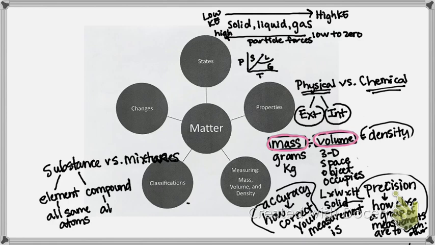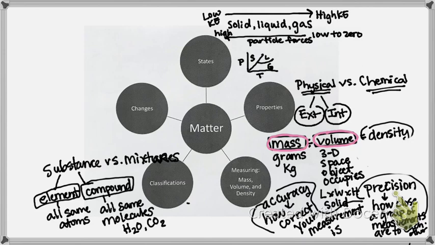Compounds are made of all the same molecules. Okay? And examples, we gave those in class. Elements would be any of the elements on the periodic table. All the atoms are exactly the same. Compounds are going to be a chemical combination of two or more atoms, such as water, H2O, CO2, carbon dioxide, sodium chloride. Okay, this would be two or more elements chemically bound in a molecule, and so all the particles would be water particles or carbon dioxide or sodium chloride.